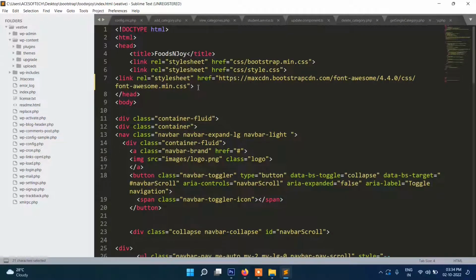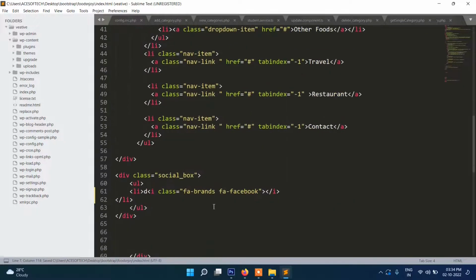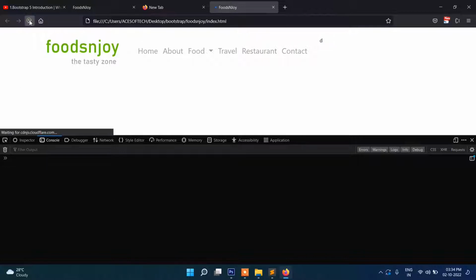So rather let's use this stable version. Okay, style sheet cloudflare font awesome 4.7.0. We will be using this. So here fa Facebook. Let's try to refresh, and yes, you can see this Facebook icon is coming.